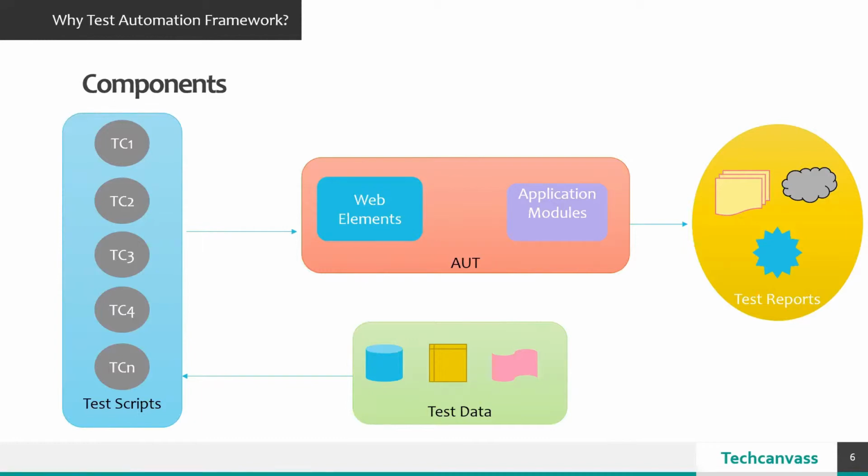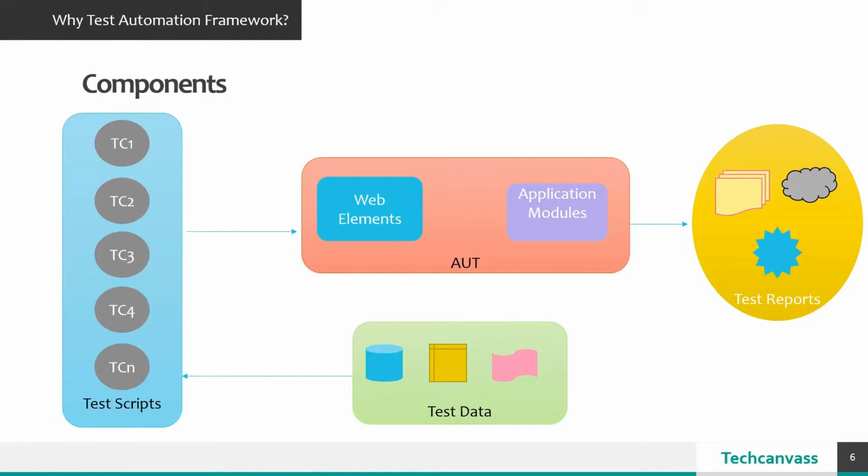The diagram also shows the test data. Test data may be in the form of a database or an Excel sheet or a property file. This test data has valid and invalid values that are passed to the test cases. Last, the test reports or the test results are shown. In this we have screenshots, reports of passed and failed test cases, and the execution status, which may be posted on a cloud, and it may be in any form.